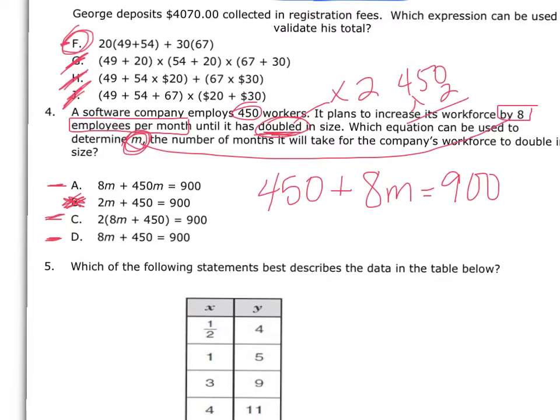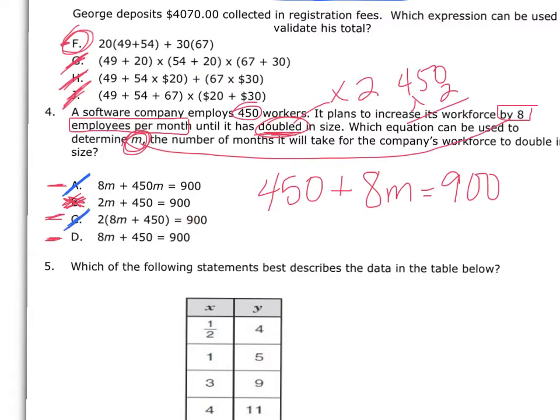So I'm going to go back through my choices. This one, they're actually multiplying the 450 times the number of months, which is not accurate, so that's not good. The C answer, they're having you double. Well, that's not what's going to be doubled. The amount we want total is the doubled, which we already did. So this one's not right.